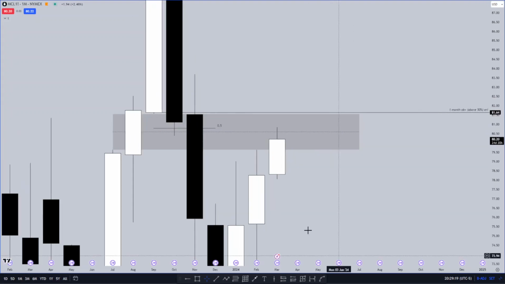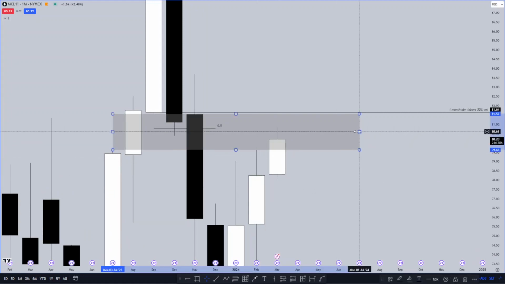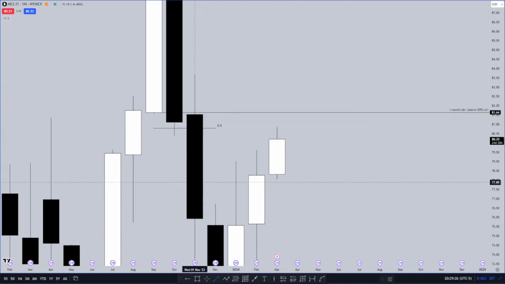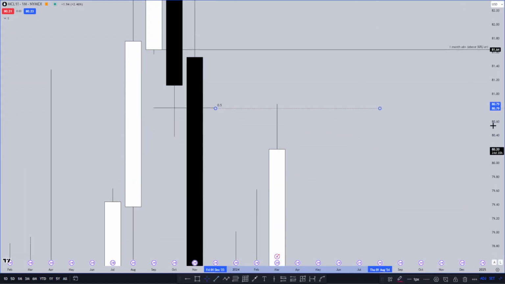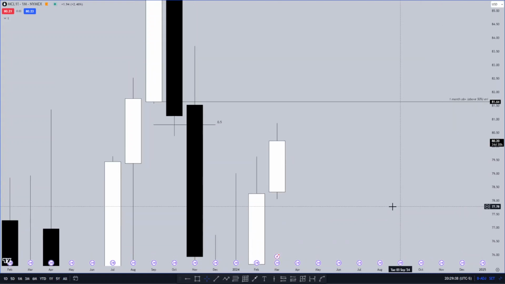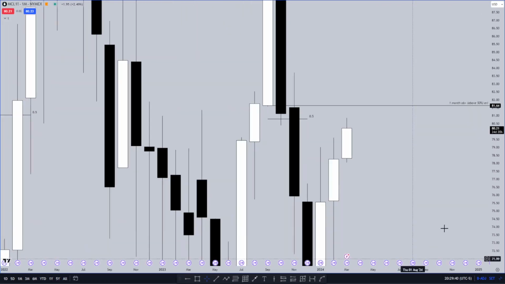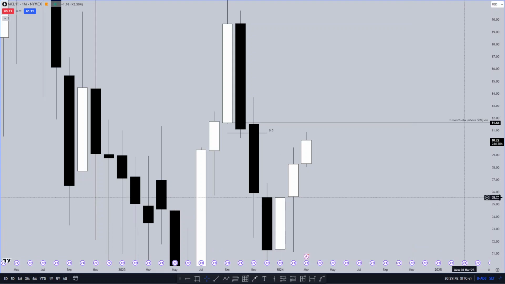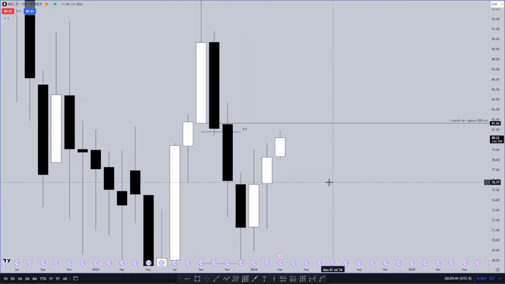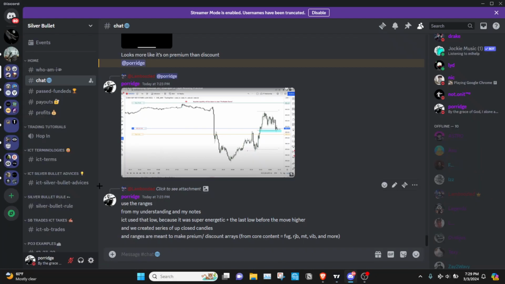And yeah, so now if we see over here, one thing that I'm just paying attention to price is that we just wicked above the 50% right there, and then we just made a close for the week, right? That was last week. So I'm still bullish, but I am watching price because I want to hit this.